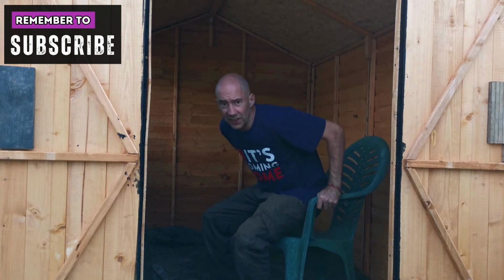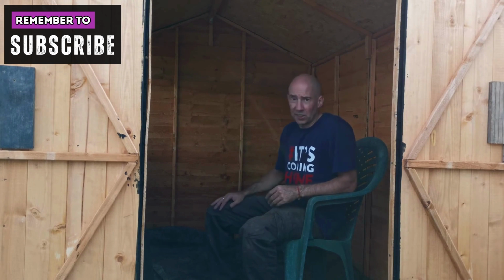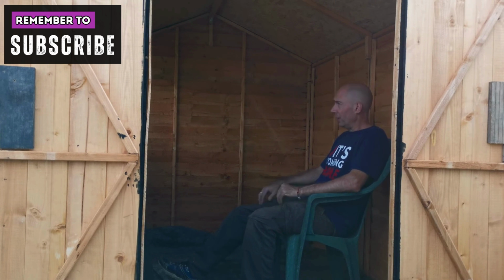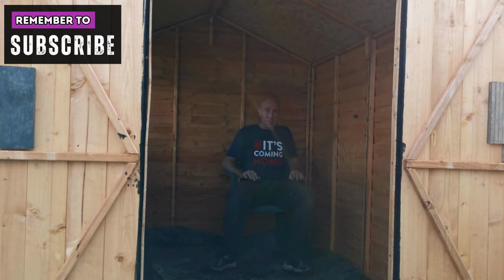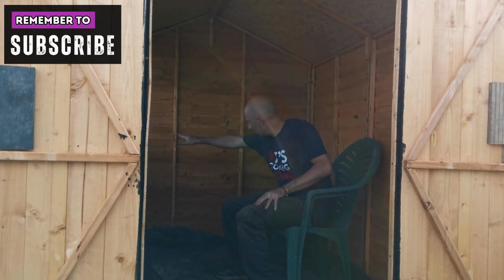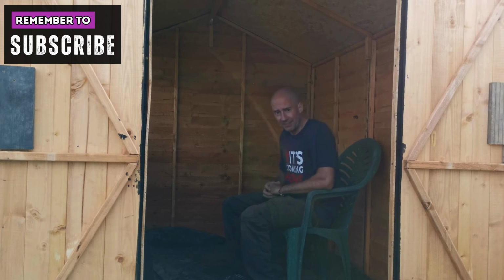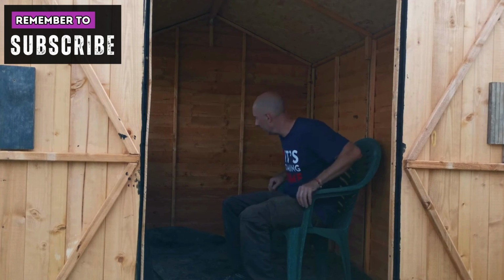Okay, so it's a good idea to plan where you want your seating and where you want your kitchen area. Once it's up, you can now move the chair around, look at the view, see where you feel best to sit. Originally, I was going to sit here and look this way, but the view's too good, so I changed my mind. Seats will be here, and I'll do a kitchen area along the side here. So it should look mint, and that's the plan, and I will keep you updated throughout the build.